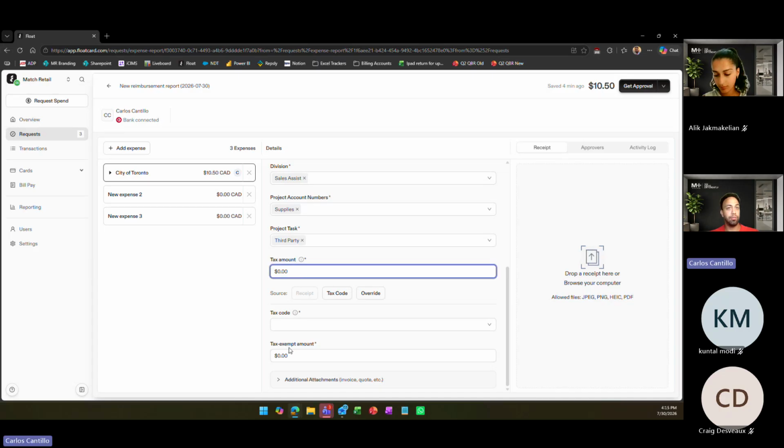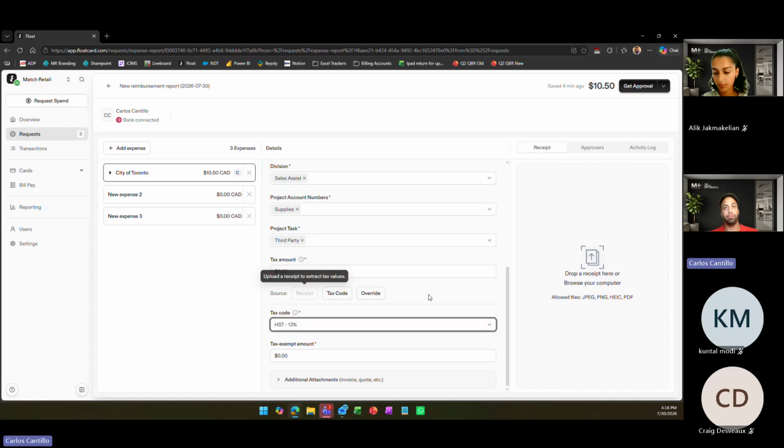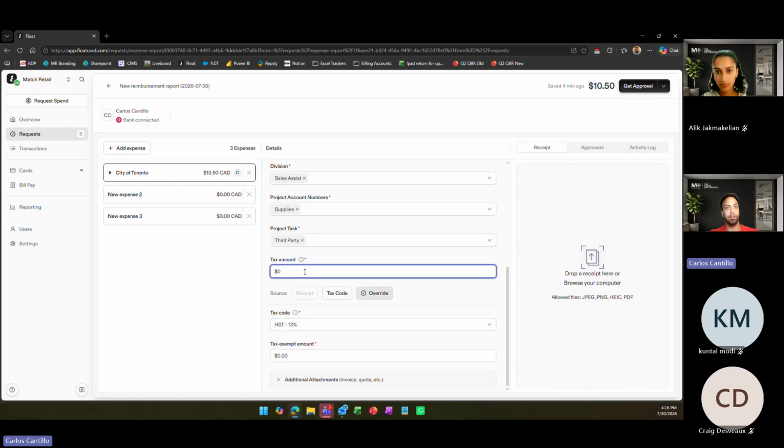And then your tax amount. There is a tax code on each receipt, depending on the expense. For this purpose, we're just going to use HST because we have to claim HST here in Ontario. And then you're only going to include the tax amount, whatever that tax amount may be. Let's say it's 13% of $10.50. It should match up exactly to the receipt. All this information will be on the receipt already, so you don't really have to make any changes directly or do any math. Everything will be already added up for you. So 1.37 should be the tax amount.